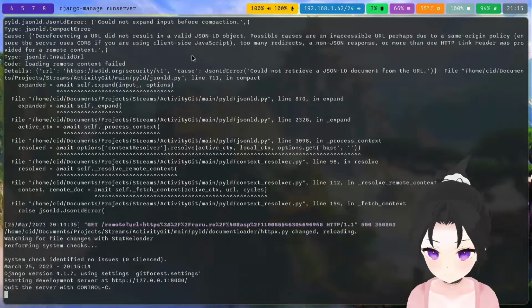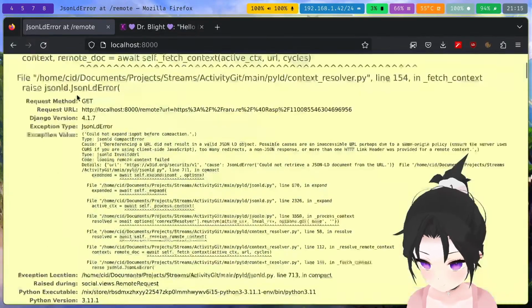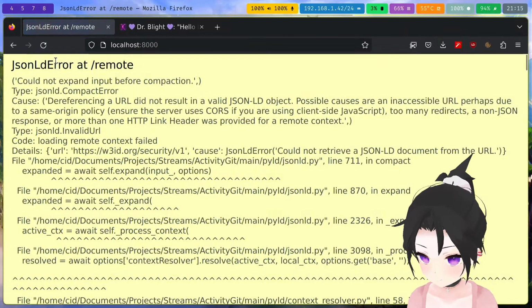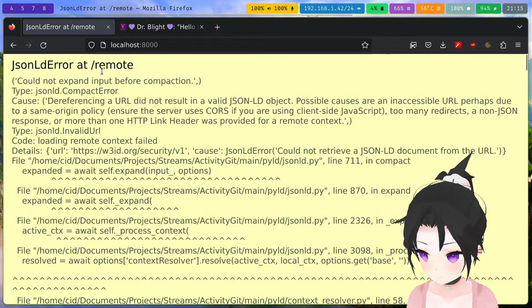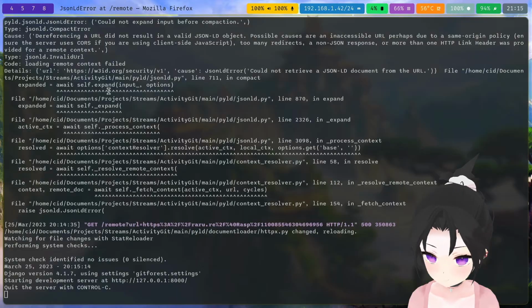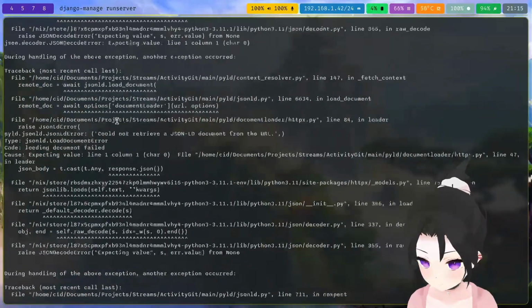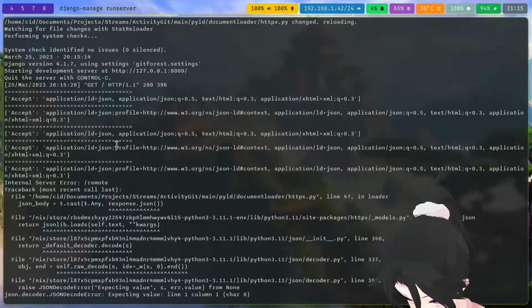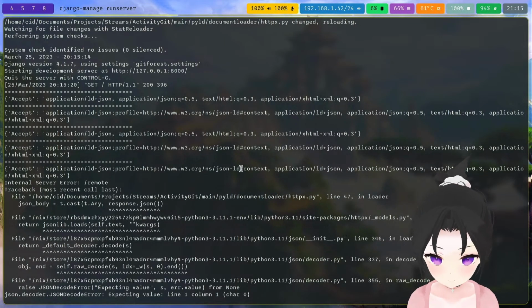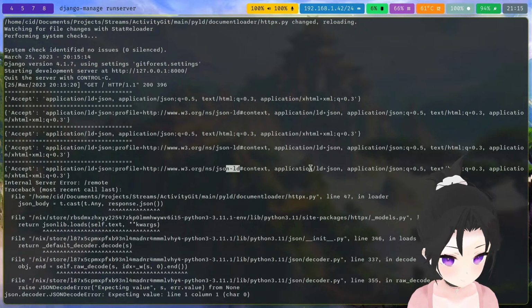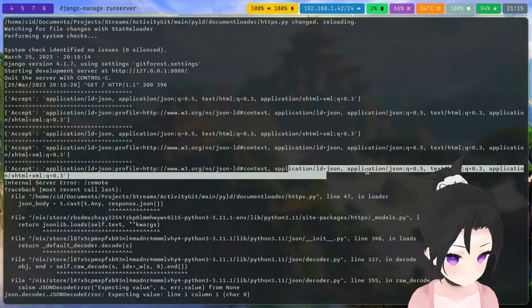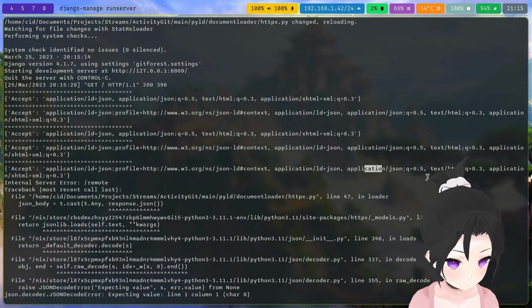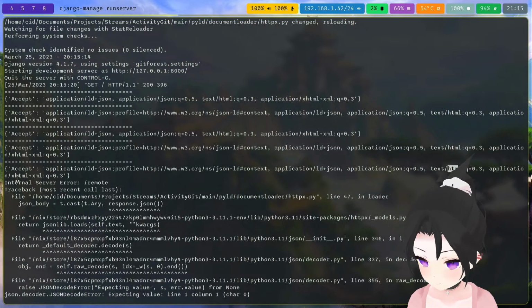Dumbest way to find something. Here. So this is Q1, Q1. Oh, correction. Q1, Q1, Q.5, Q.3, Q.03.